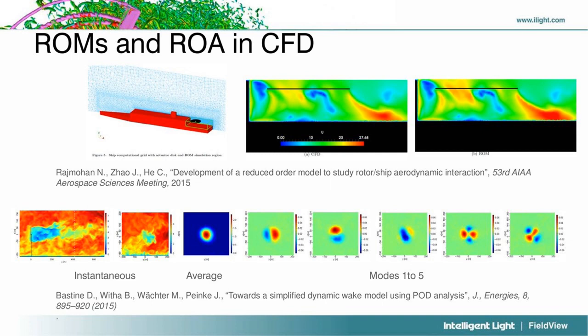Modal analysis can also be used for compression if you have a large number of unsteady results, and it goes back to that SBIR project that I mentioned on the first slide. And eventually, ROA, so reduced order analysis, is really about using the same modes obtained from modal analysis, but this time to gain more understanding about the physics of your complex flow field.